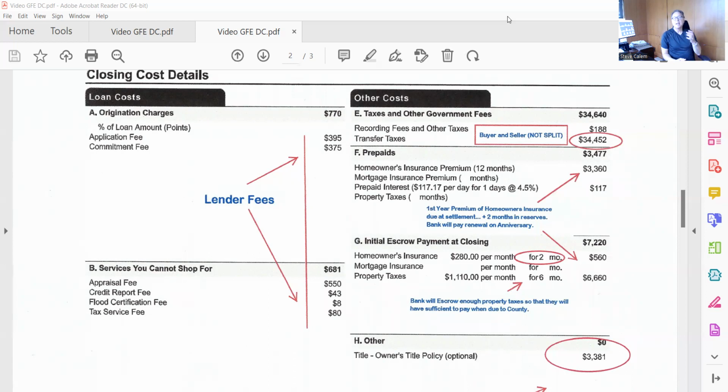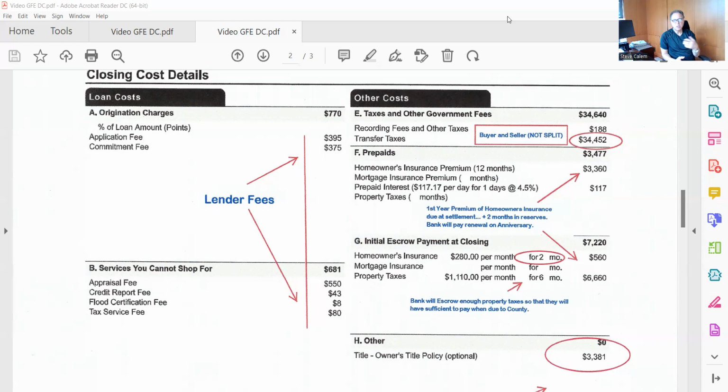So this number here for transfer and recordation is split by the buyer and seller, typically 99% of the transactions in our area. However, on the forms, the banks allocate 100% of the cost to the buyer, because in that small 1%, that typically is a builder transaction, the buyer is going to pay the entire amount of transfer and recordation. They want to make sure that they've covered it. Otherwise, if they quote too low, then they're going to have to pay the remaining amount. So they're going to quote the double.